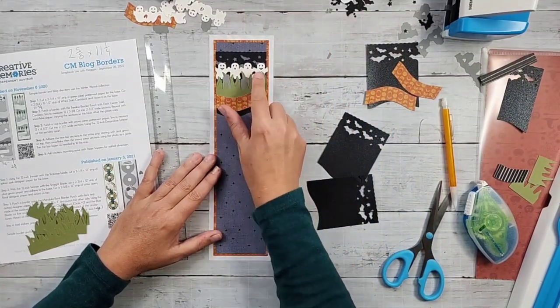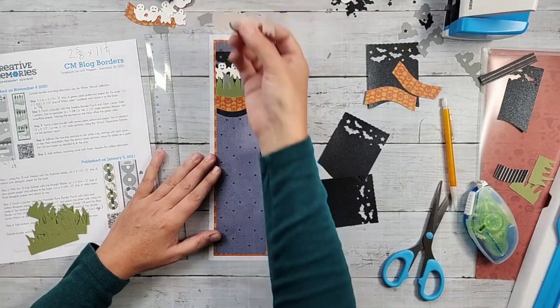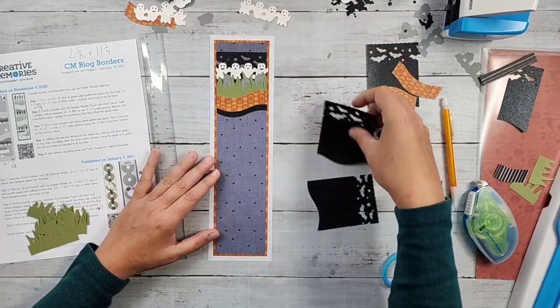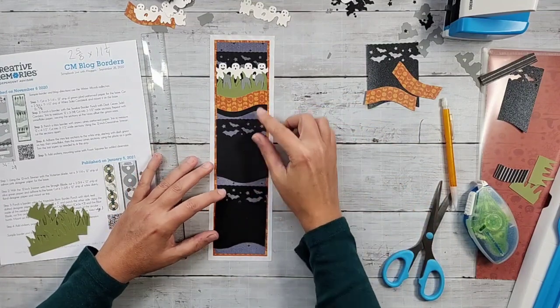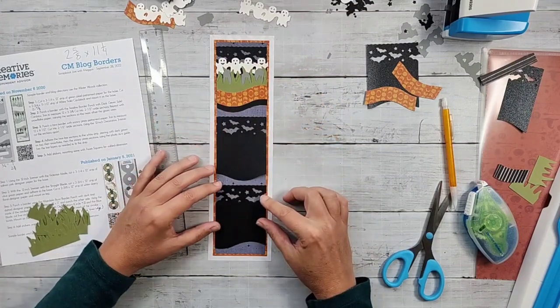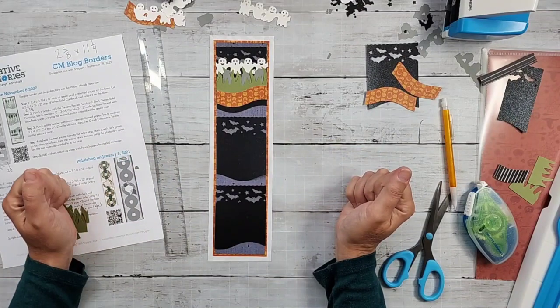For me, because I wanted to make sure I was cutting my wonderful little ghost at a certain width, that was just how I put it together. So play around with it. You'll find different ways. Make a 12-inch border, cut it into those widths and strips, and you can see how this is going to stack up.